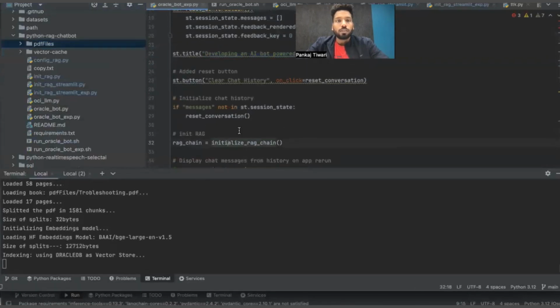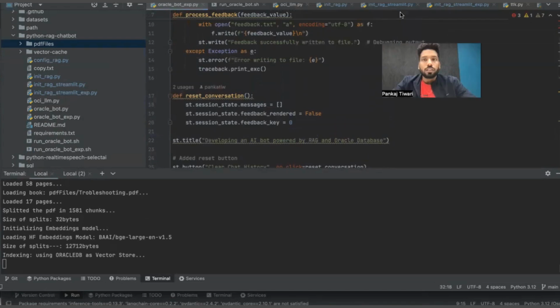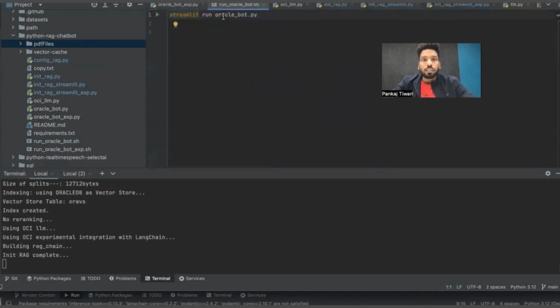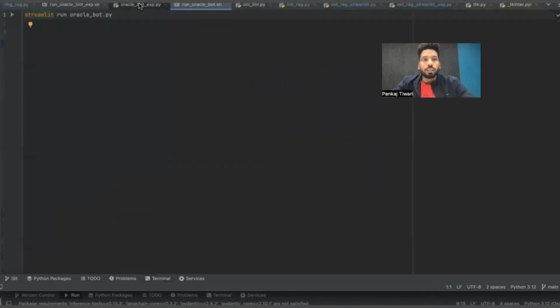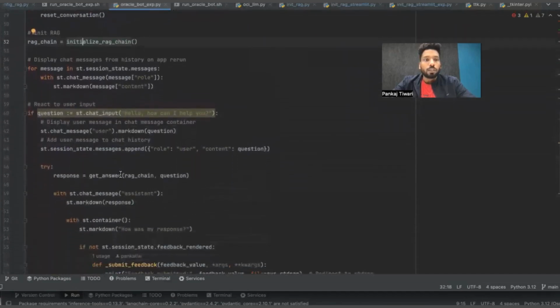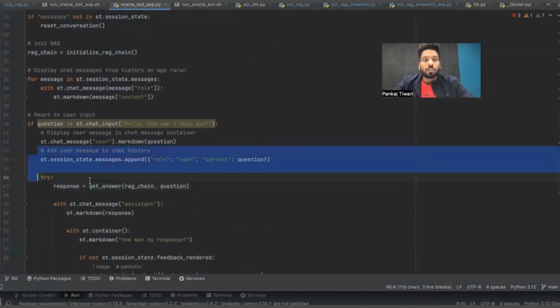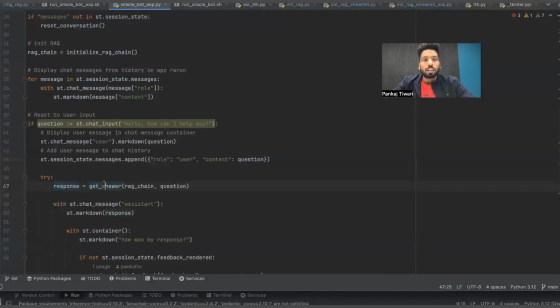So the coding section is mostly, if you see here, there is a file. I'll just quickly talk about the file. This is the file which we ran, and it basically calls these files. In this file, when we ask the question from the chat, that question will then search for the answer. So in this answer, you can see we have a RAG chain.